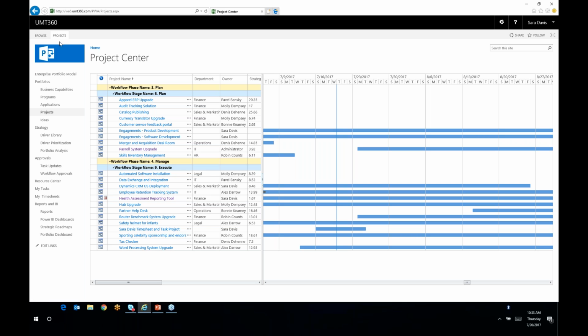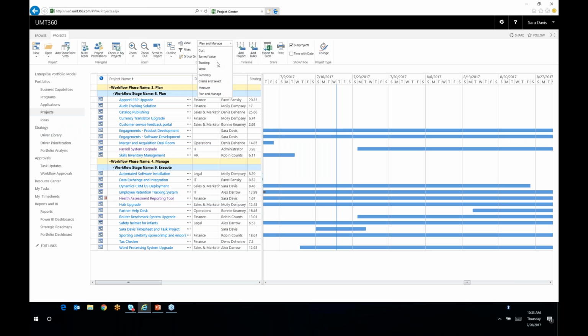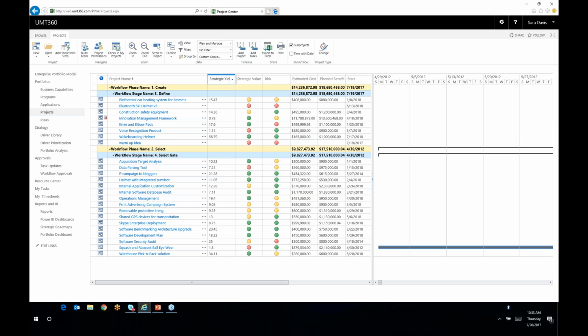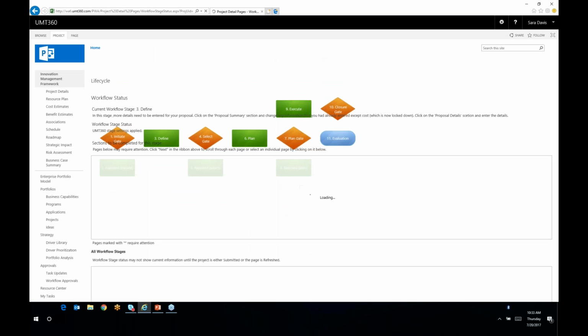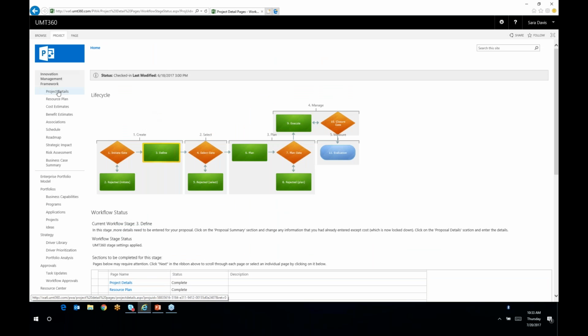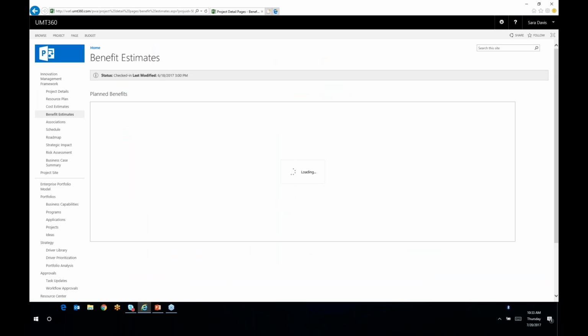So benefits management. Let's take a quick look at that. And when I say a quick look, it will be a quick look because I want to focus more on some of the other apps here. So the same way, if I go back to that project that was in the business case, Innovation Management Framework, I can go beyond just capturing cost estimates to establish a benefit structure.